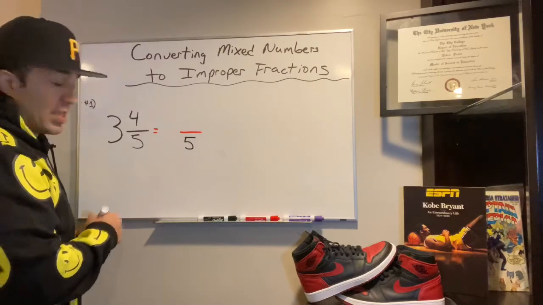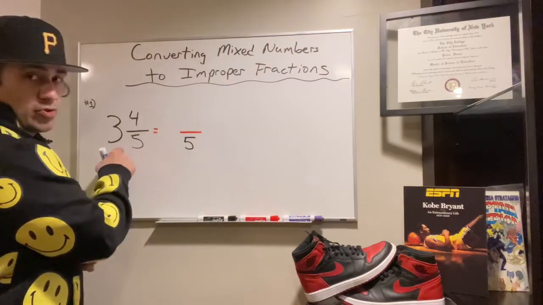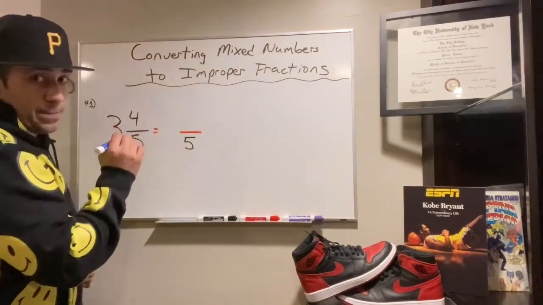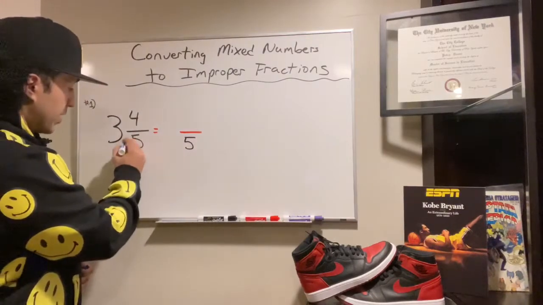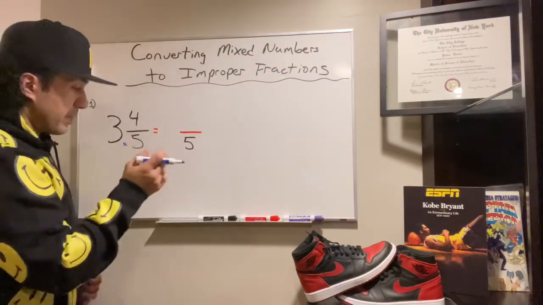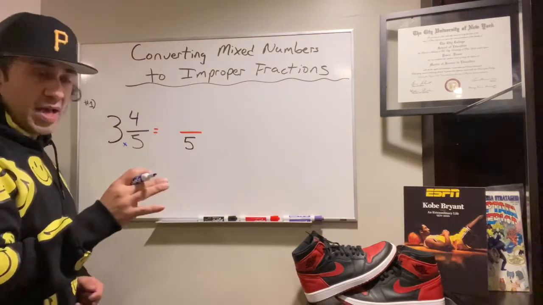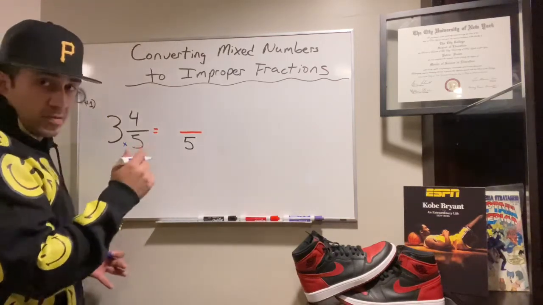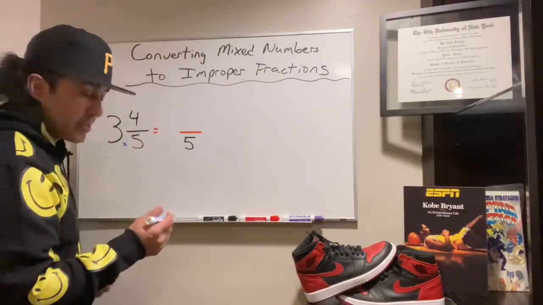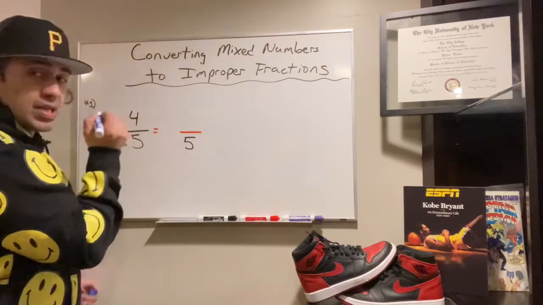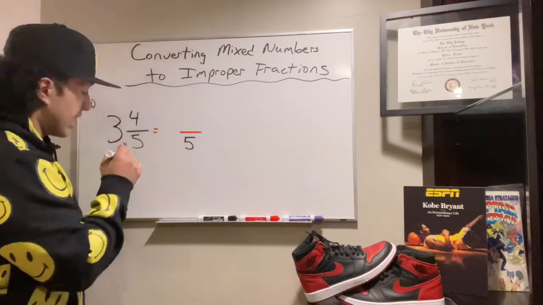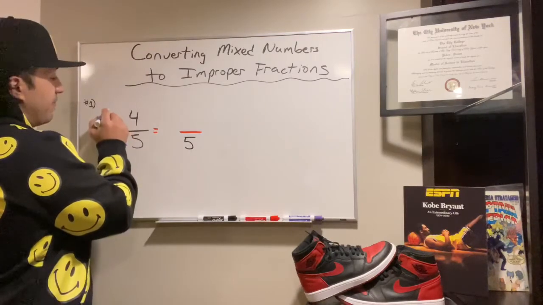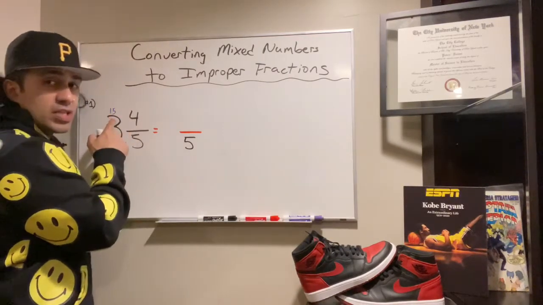Now we're going to start with the operation of multiplication. We're going to be multiplying the five — the denominator — and the three. My light just went out, can you see me? So this is going to be three times five. I'm going to literally put the multiplication symbol of x. For a lot of my seventh and eighth graders, we've kind of gone away from that because after seventh grade you start getting introduced to x as a variable, but for this activity we're going to use x as the multiplication symbol. Five times three is fifteen. I'm going to take that product of fifteen and physically place it over the number three.